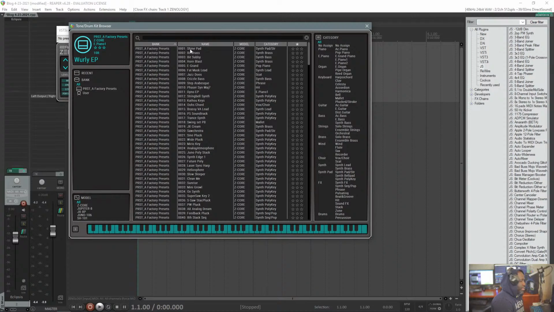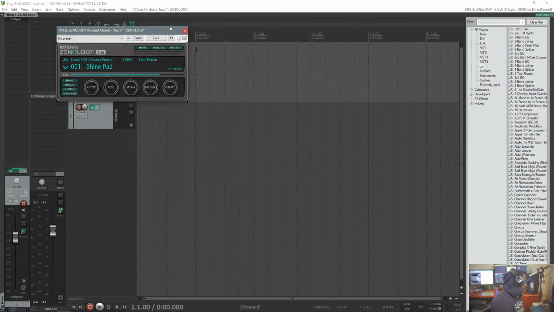Let's go through a little bit of sounds, just demo some of the sounds. Hopefully my MIDI keyboard is working here. So let's try the first one. All right, so that's a shine pad. Okay, cool. Let's check the next one.